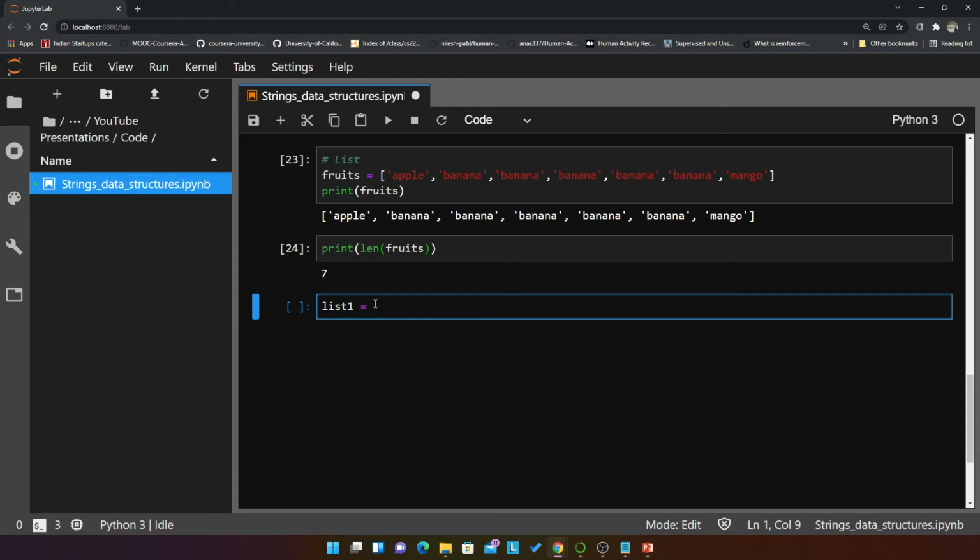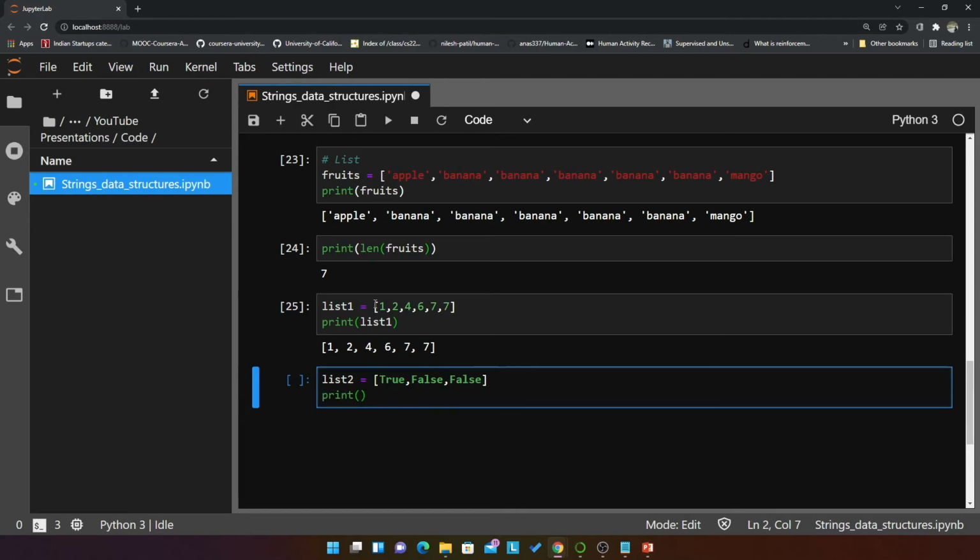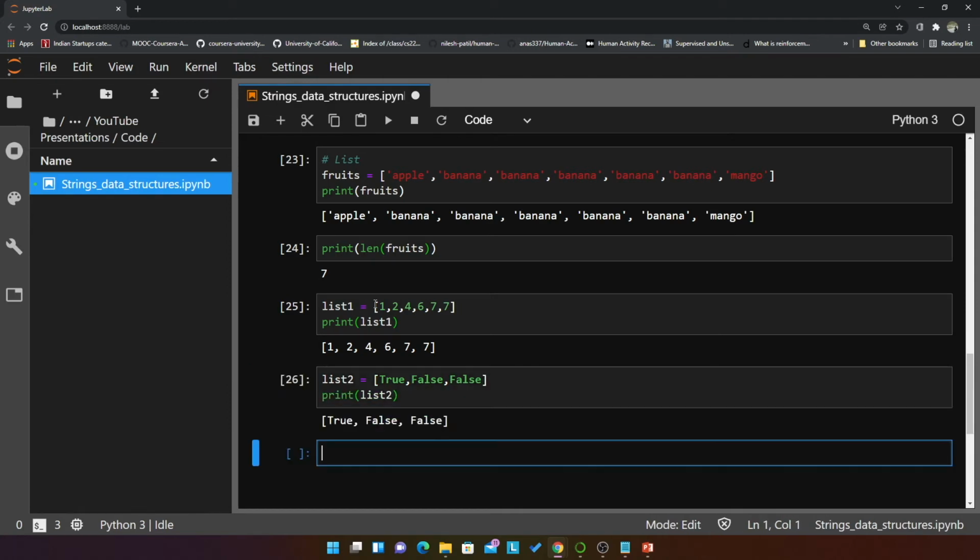And now we can have a list of numericals and a list of even booleans. So if I talk about list 2, it can have true, false, and yes, we are good here as well.